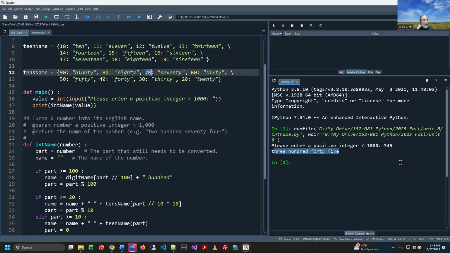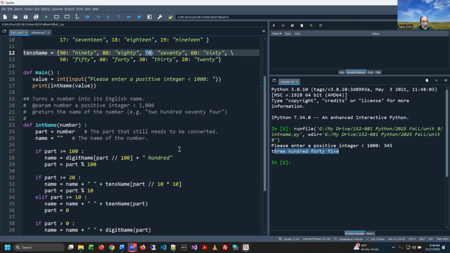270, right? And then the next part of it is once again to mod, this time by 10. So I take 73, mod it by 10. I'll have 3 left over, right? So 3 carries forward, and then I check to see else if this part is greater than 10. And if it is, like if it was 11, we'd look up the teen name if appropriate, right?